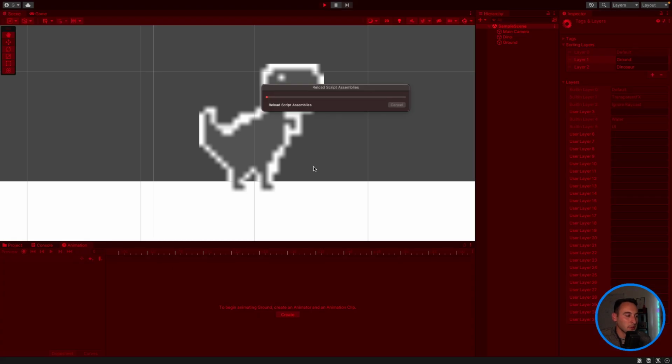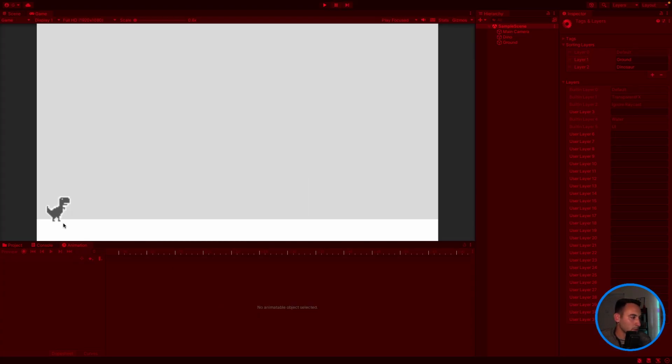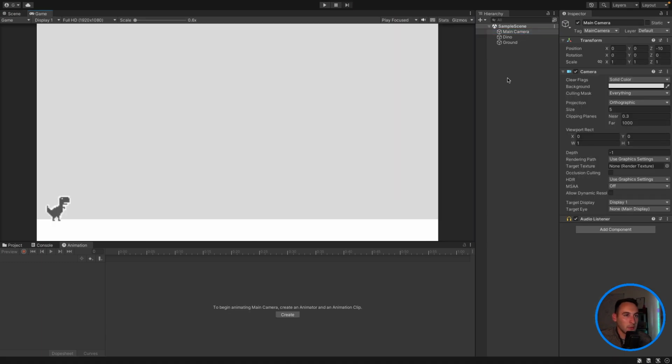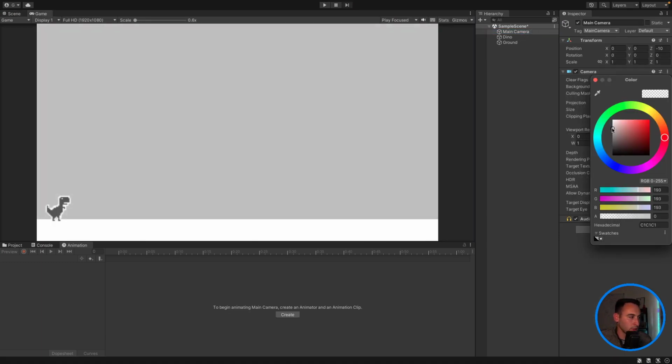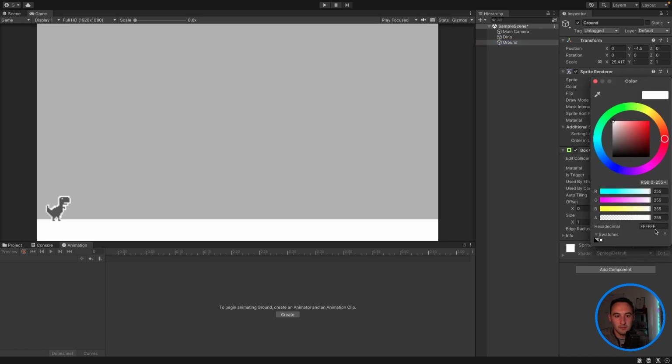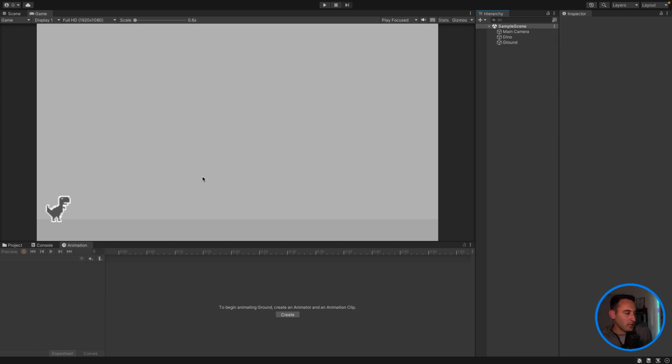So now let's just play this and make sure that it is actually in front. Okay, yeah, that's fine. I mean, it doesn't look the best, but it's all right. I am just going to change the background of our game to slightly darker so that we can see our dinosaur like that. And then I am actually going to copy this color and put that onto our ground, but I'm going to make it a little bit darker like that. We will change it later on, probably in the next episode, once I import the ground asset that I'm going to create, hopefully. But for now, we'll leave it like that.